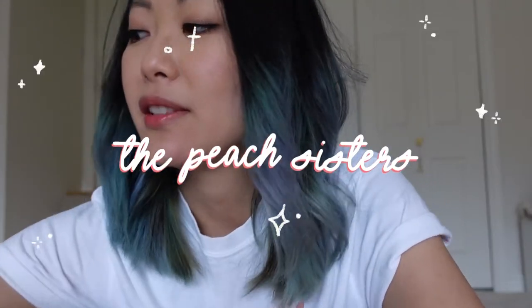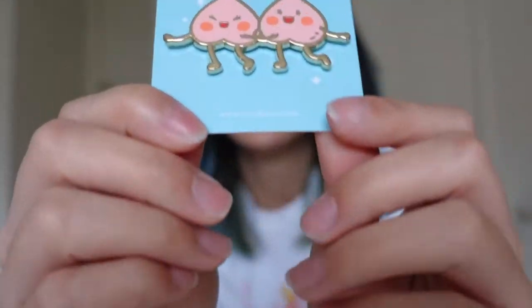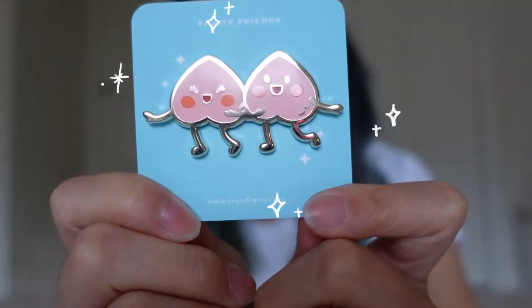So today we are going to be painting on a jacket, and I know that I want to paint my new characters, the Peach Sisters. They look like this. The Peach Sisters were two characters that I created for my Patreon series, the Fruity Friends, that were released last month. This month we have a new character — his name is Punky Pear — and I'm gonna tell you all about all these characters while we make this jacket happen. So let's jump right into it.